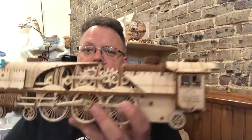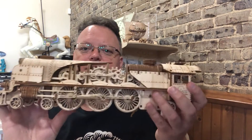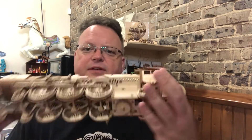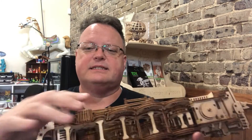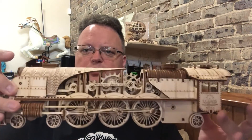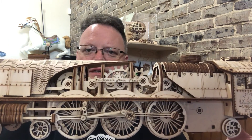The sets themselves — like the locomotive train that we have put together here, still working on it just a little bit — the wheels all turn on it, and there are rubber bands in there that we're working on right now to get it all to work. You can kind of see the rubber bands back in there. As you wind this up, it will actually go across the tracks, so they do move. But the kits themselves are just gorgeous — even if you just keep it up as a display model.